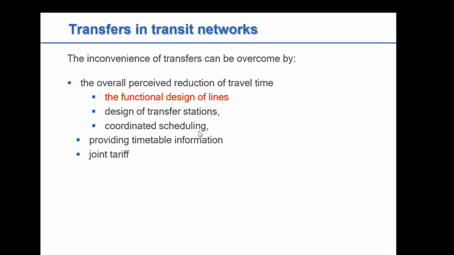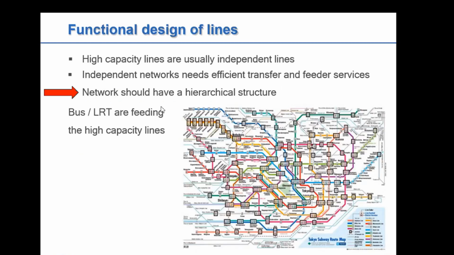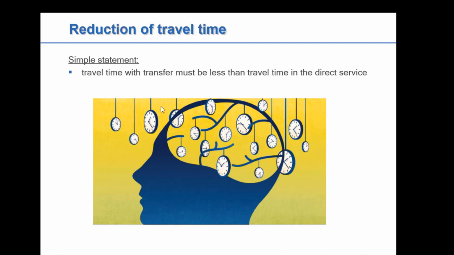So the second point is how we can reduce the travel time, which we call the perceived time. In transport economics, the value of time is the opportunity cost of the time which travelers spend on their journey. This makes it the amount that the traveler would be willing to pay in order to save time, or the amount they would accept as compensation for the loss of time.